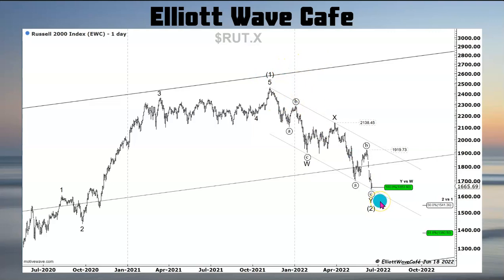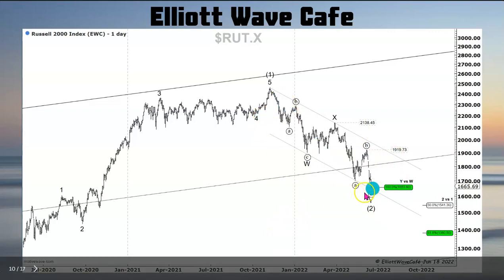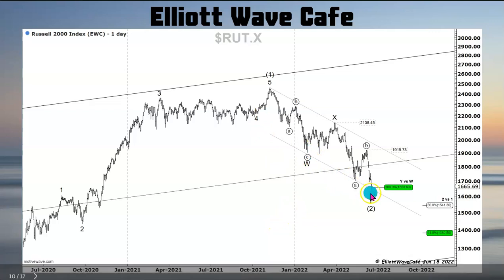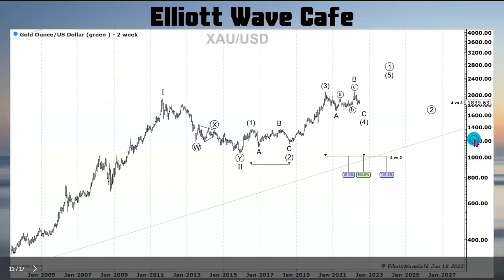So for this market to kind of survive and start to move back to the upside, we'd have to start to push higher, take over this B wave, take over this X wave, and kind of consider this correction complete. So still in a big downtrend, but towards the bottom of this channel, usually you're getting reactions from here. And we'll watch and see what happens.